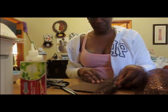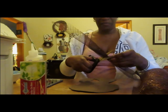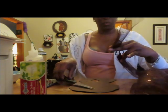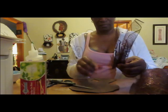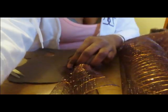Let me back this up a little bit. See, I'm rolling. I rolled sideways, and that's what I got. I zoomed in, and I'm trying to see a good position for them. So this would be way too long, so I can cut it in half and have two of them. And it will be positioned like that on the head.